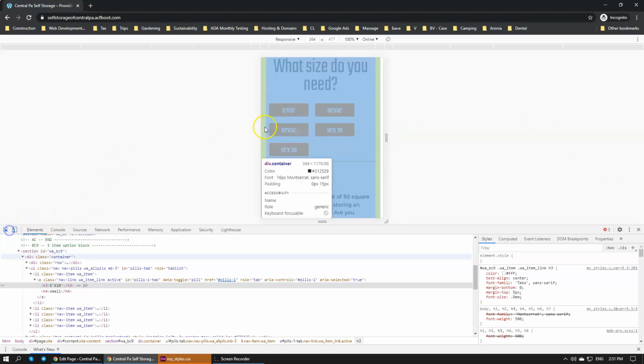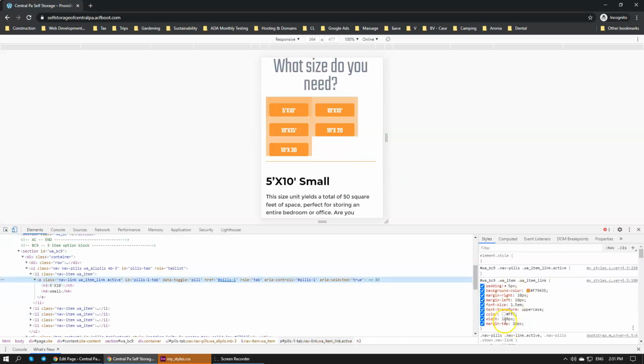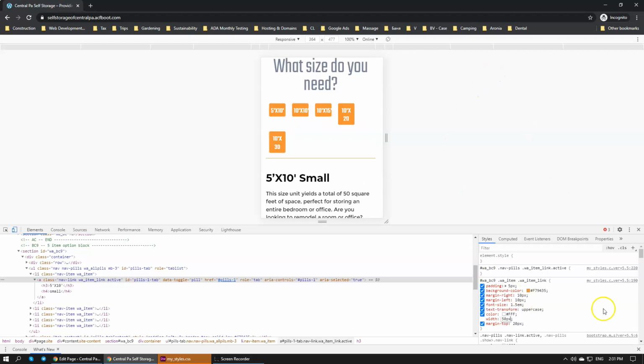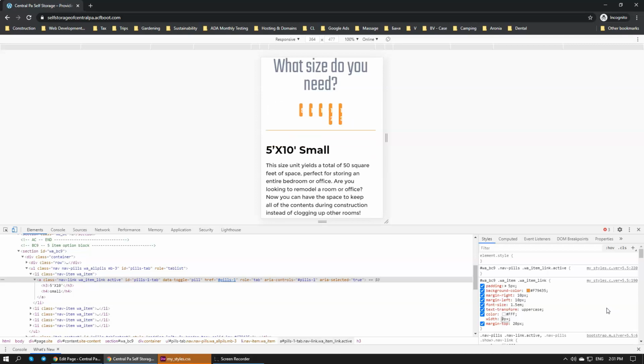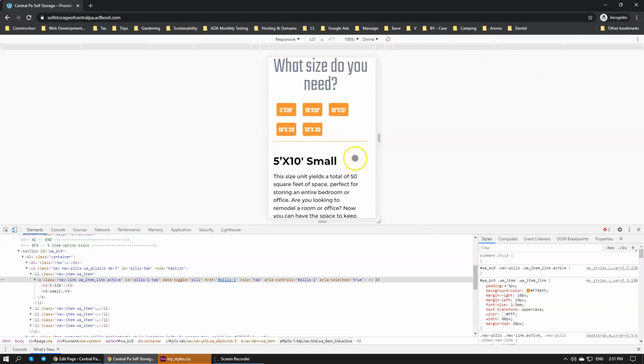Let's make the actual link width, going to drop it to 50 pixels. No, something bigger, 60, 70. Probably 70.